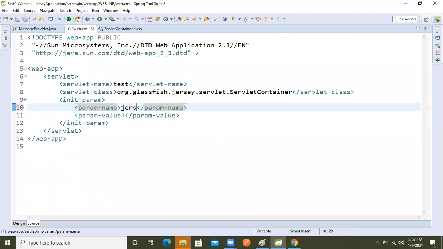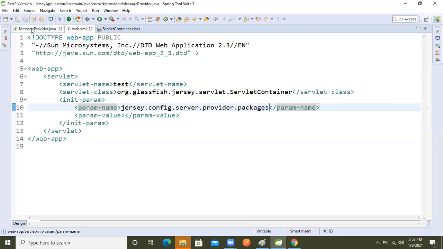Like jersey config, jersey config server provider packages. So this is inside that. Again, we will go to where we wrote our provider.